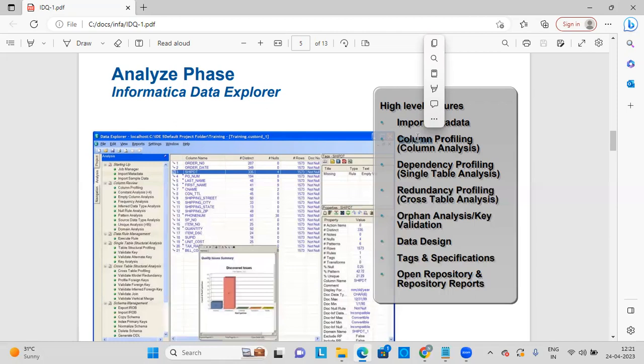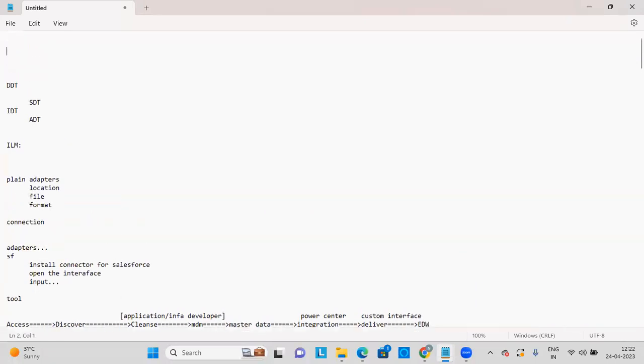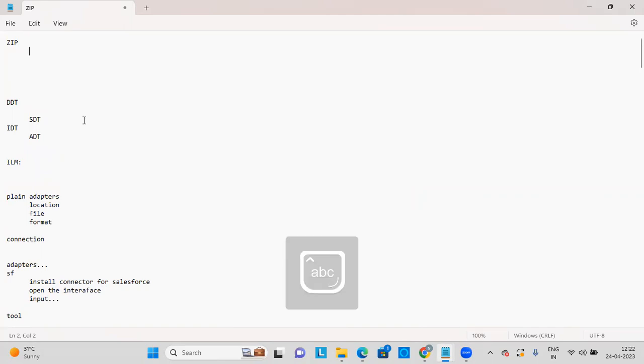And dependency, guys, dependency means, let us say, one column would be functionally equivalent with one or more other columns. For example, if you take any country, there is a zip code. How does the zip code formation take place, guys? Zip code formation would take place based on the province and city, or based on the state and city. We all know that. So state plus city, simple way.